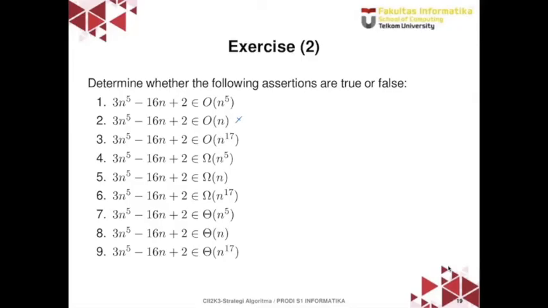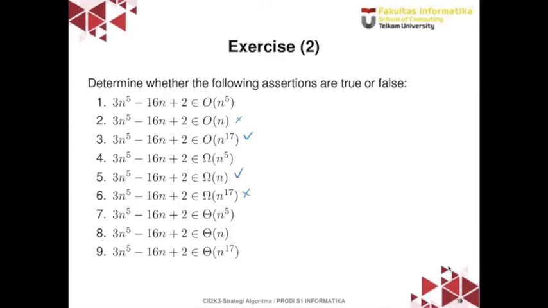For the second one, we have 5 here and 17 here, so it should be true. And the fifth one, we have 5 here and we have n here for big omega. So for big omega, we essentially want this function to be eventually always above c times this function. We can see from the order, this is n to the 5 and this is n, so it is really possible. So it should be true, but not for number 6.